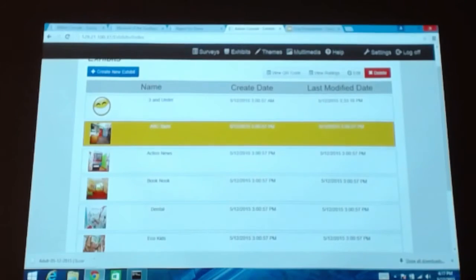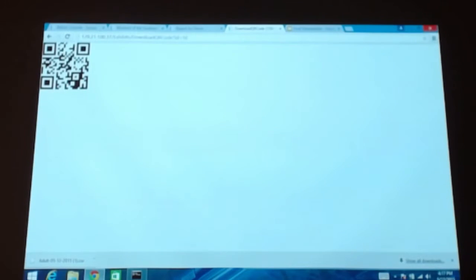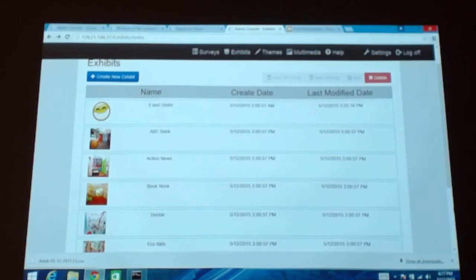But the most interesting part is that each exhibit comes preloaded with a single survey question. That survey is the same slider that you've already seen on a scale of 1 to 5, but the exhibits themselves come with a QR code that'll take you to the specific survey to rate that exhibit, and these can be printed off by the staff at the Discovery Center and pasted or taped onto the exhibits so that anybody can quickly access them via their smartphone. And that is all for my portion. Let's go back to the presentation.